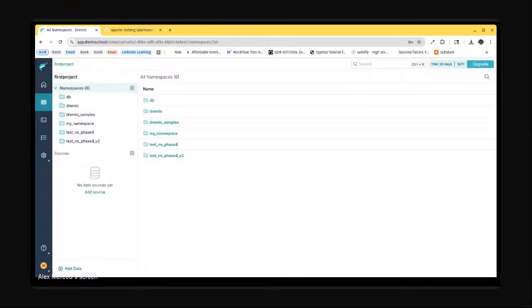And Dremio's DBT plugin does also have incremental features for when you are physically persisting data in your layers. But generally, the way you want to think about it right now is that when you're using Dremio with DBT, you're connecting your raw data to Dremio. You're not landing your raw data in Dremio.